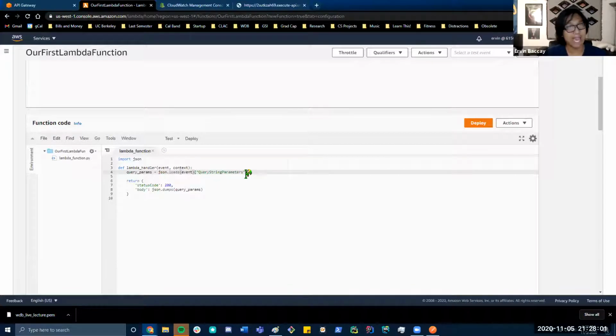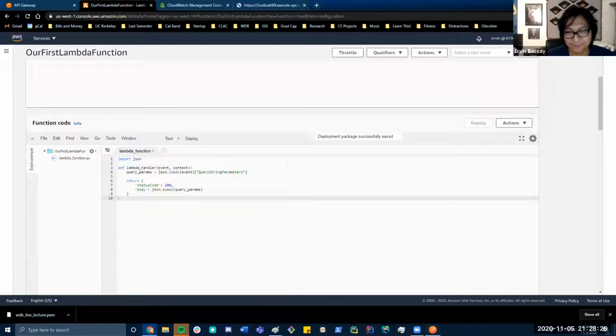So if you want the analog between Python and JSON, you could think of JSON as a Python dictionary, right? It even has the same kind of syntax, the curly braces, the dots, and you could have nested JSONs. That's what I personally do to think about how JSON structure works in relationship to Python. So hopefully it might work for you as well. So let's go ahead and redeploy this.